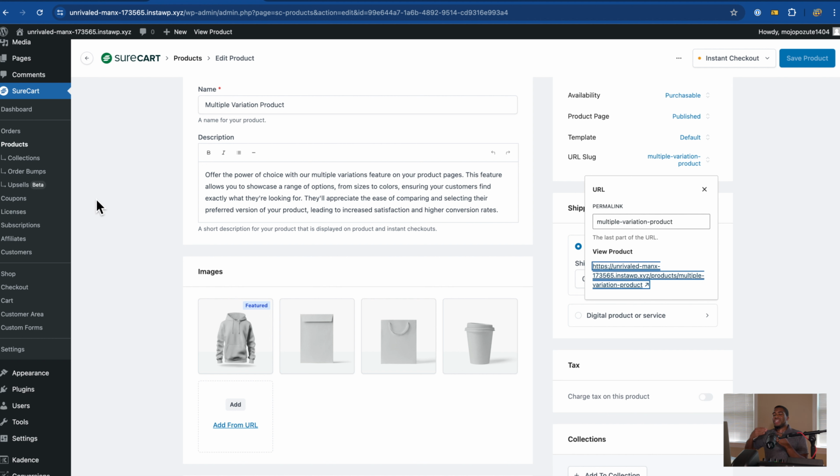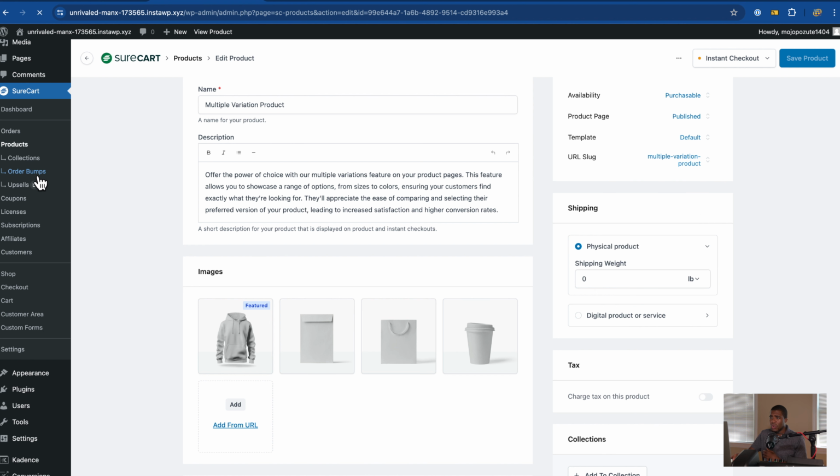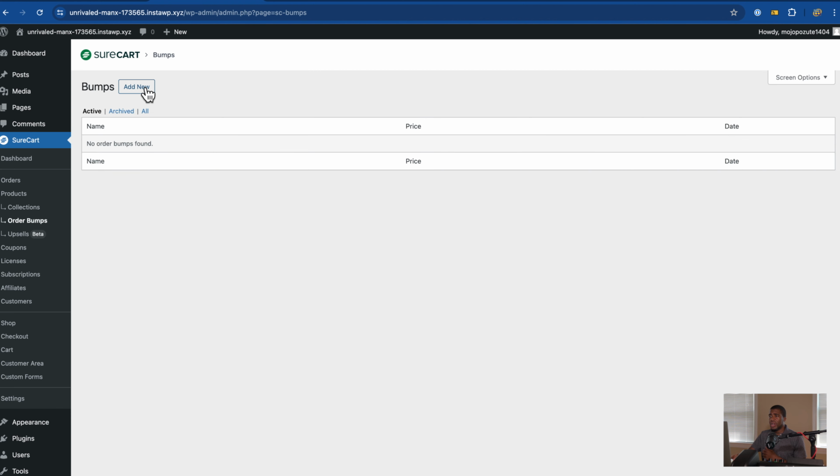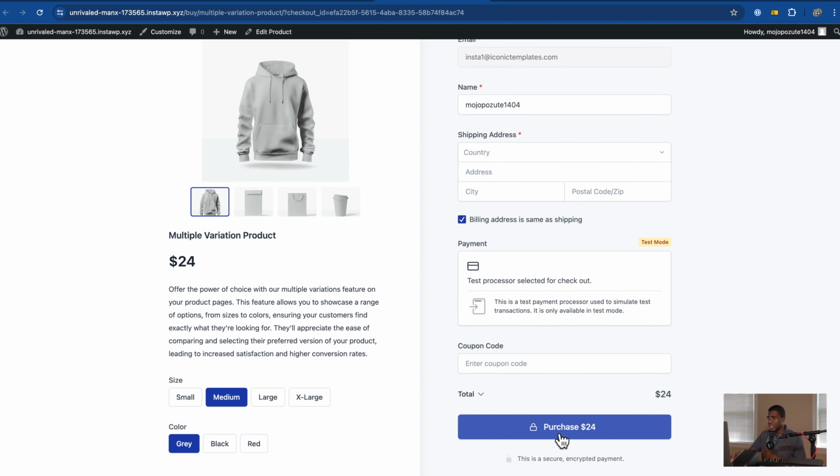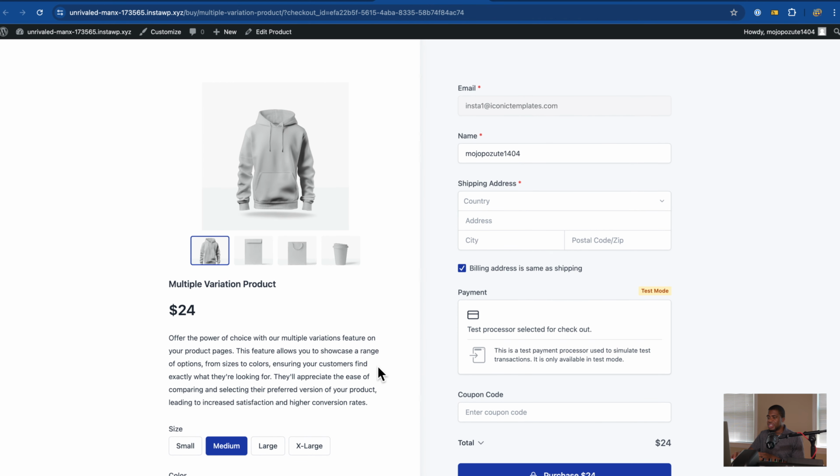Now, when we want to get a little deeper with sales funnels, and I won't get too deep, then we start talking about upsells and order bumps, as you can see right here. That's when we want to get deeper with it. What do I mean by that? An order bump is typically something where, let's see, we have the checkout page. Let's go to the checkout right quick. All right, so we're already here at the checkout.